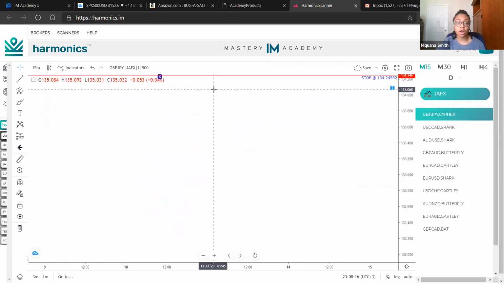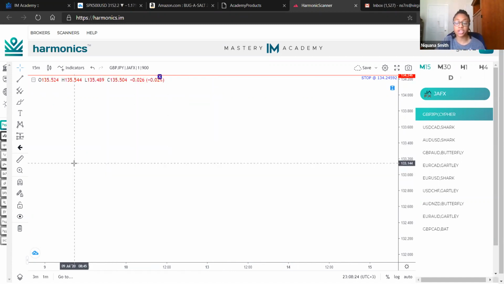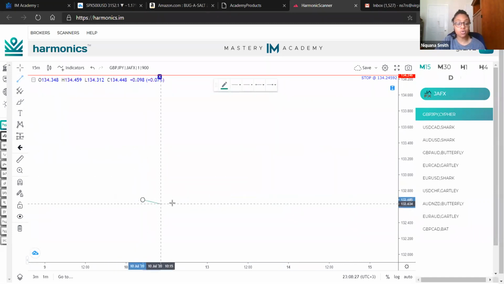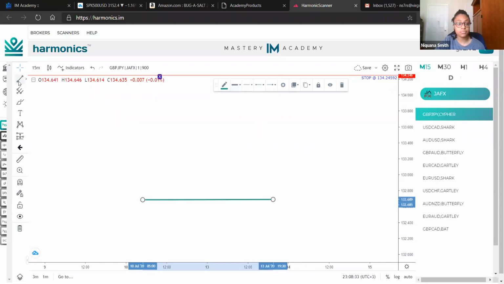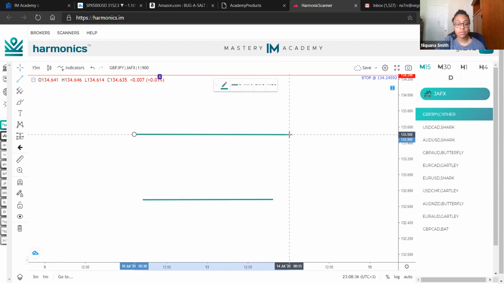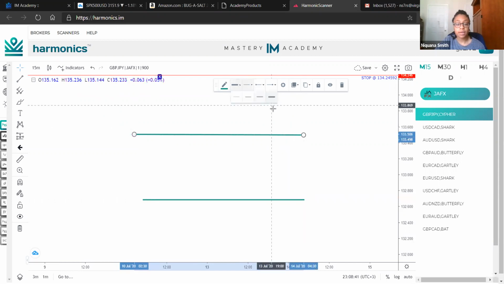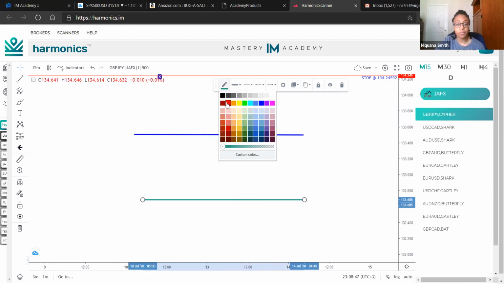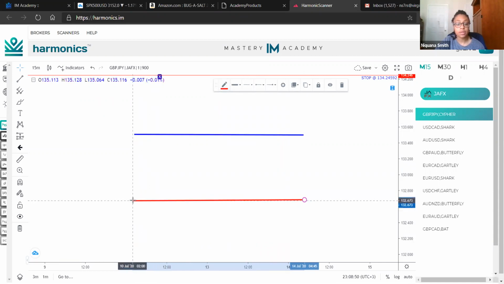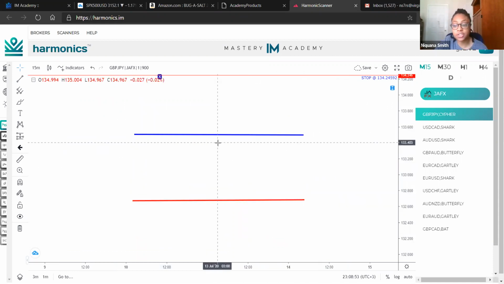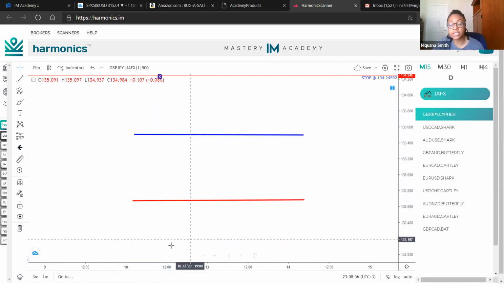When you are looking at your Academy videos, the way that they describe it is your support is the floor and your resistance is the ceiling. So I'm going to go ahead and just draw out something real quick. I personally don't care for this color. So if we look here, you have these 2 horizontal lines, and they just look like 2 horizontal lines.